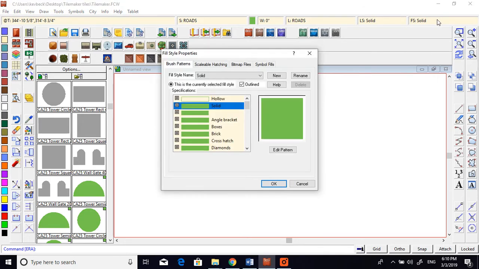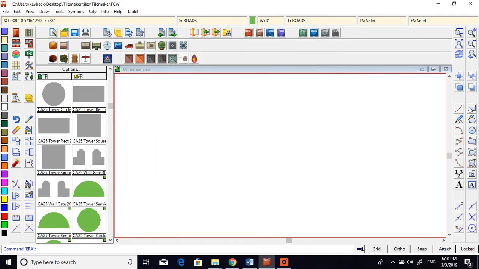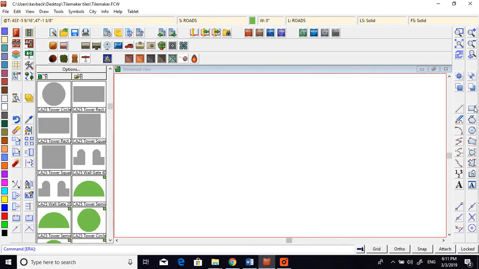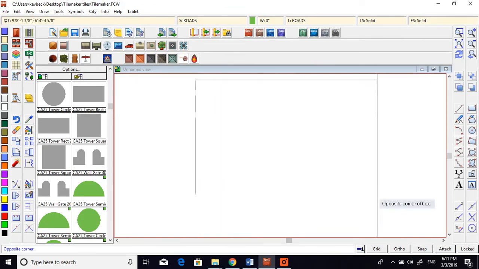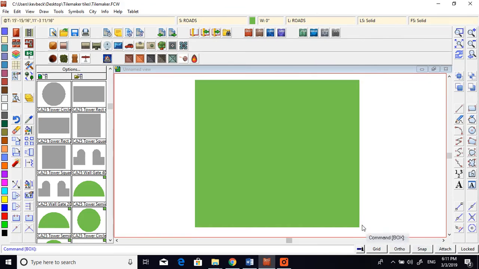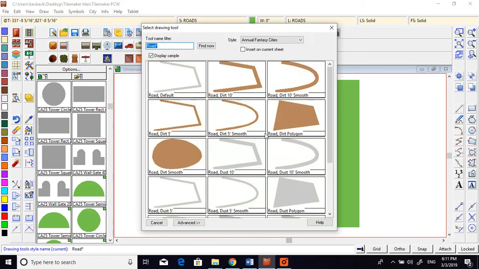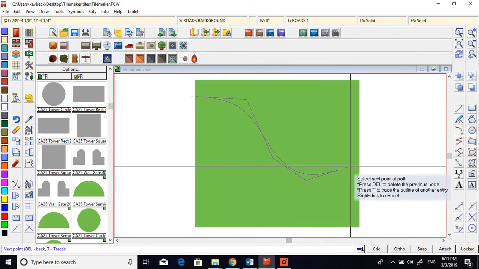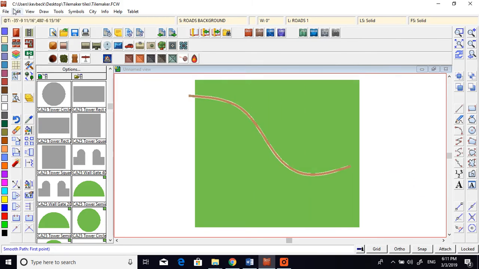For instance, say you want to create a box. You can just go ahead and make sure that that color is loaded, and you can make your background. You could do that. Or you could say you wanted to create a road. Remember, I told you that the tools here are very similar. You can do that without ever creating fills, but that's not what this video is about. We want to create the fills so we can use them.